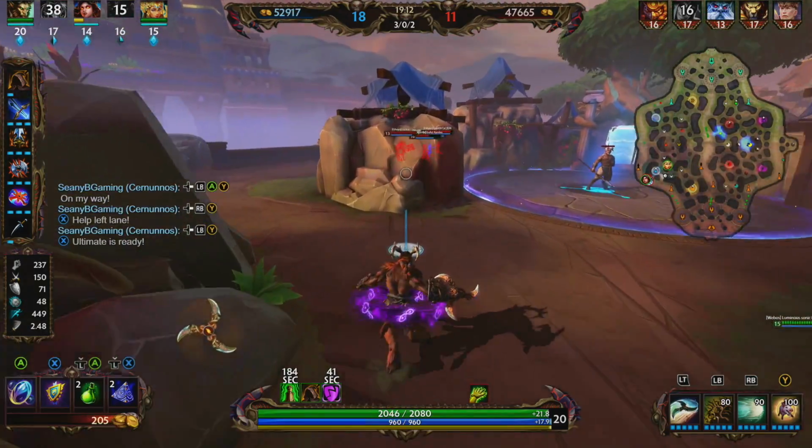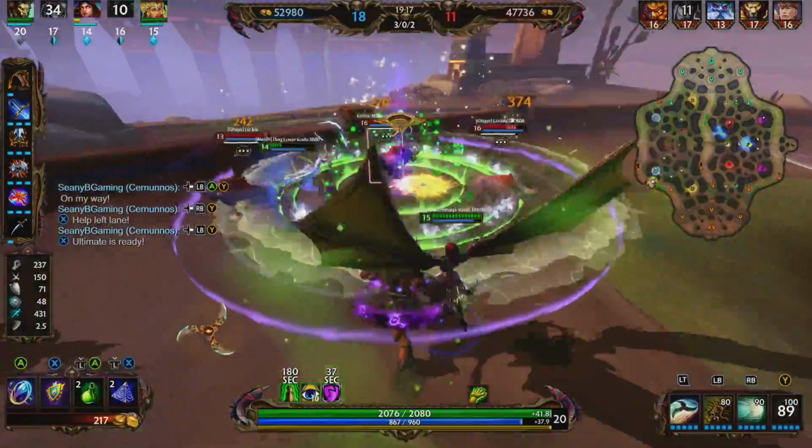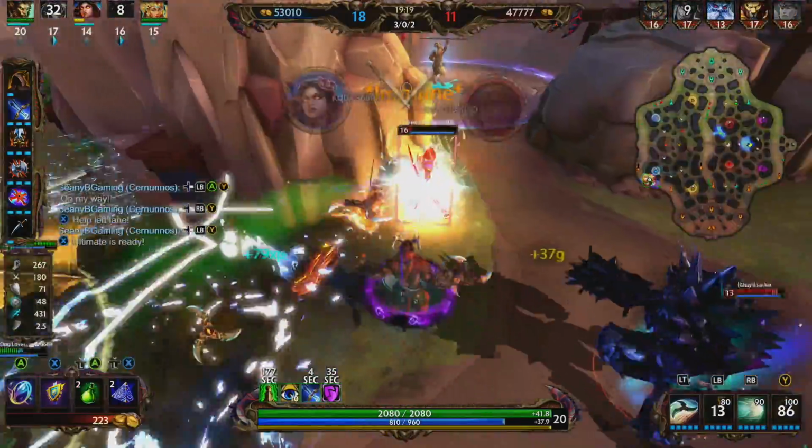We're going to go ahead and rotate to the team fight. Pele needs a little bit of help. She's got 3 people crashing. We're going to go ahead and use her ultimate. We hit 3 people with her ultimate. We're going to go ahead and land some basics.